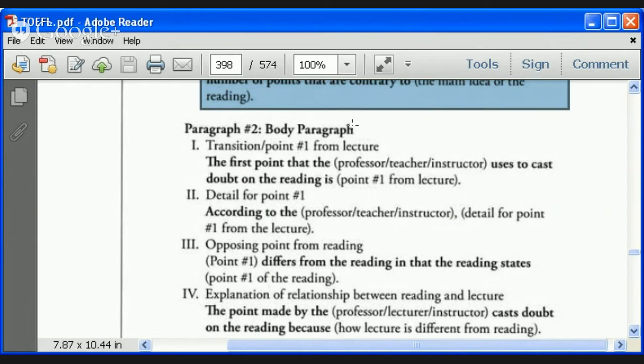Secondly, you have to have so many words. You're looking for 200 words in question 1 to be safe. So the more information that you got from the lecture, frankly, the more information you're going to be able to write, and the faster you're going to be able to write. So your note-taking ability.